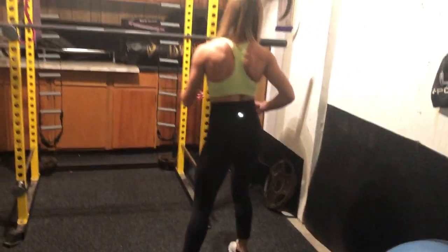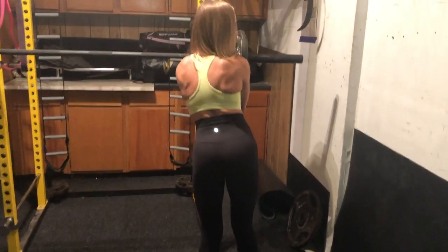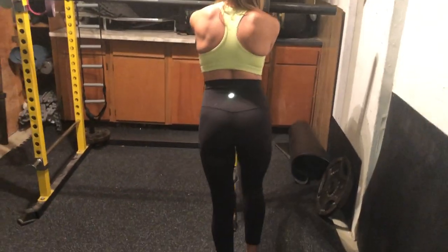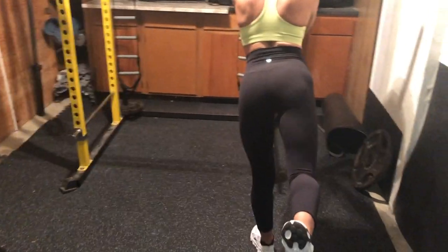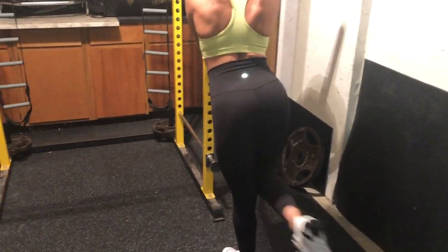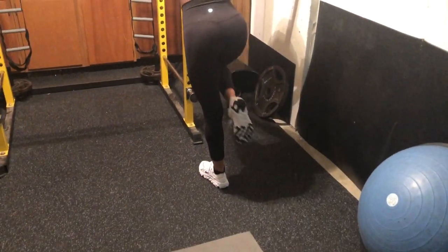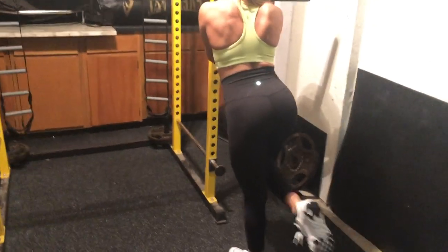So here today we have the lovely Miss Jack with us. She's going to be our demonstrator. Hi. So we're going to be going through a full routine today. We're going to be going through weighted variations and body weight variations of all the exercises. So for those who don't have access to a gym or who train at home, you guys can get this workout in as well. So women, men, follow along.